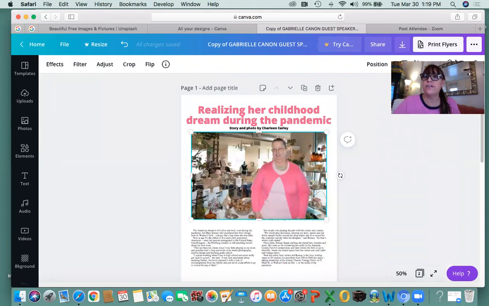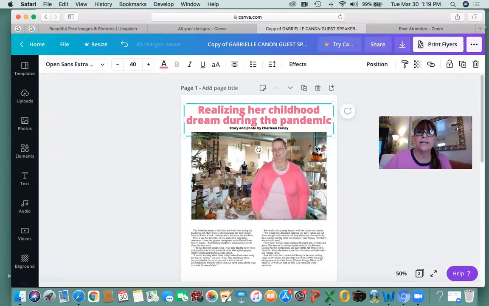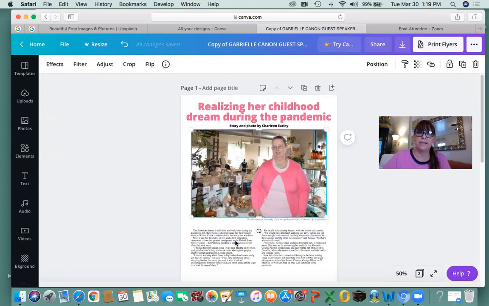And what I want you guys to do is when you're done with your design, I want you to share it with me. So you'd go up here to the top right and share it. That way, when you share it with me, I will be able to go in and do any tweaking that needs to be tweaked, anything that needs to be fixed or changed. I notice now this title is coming down a little too far. So I would move that up a little bit higher, move the photo up a little higher, and everything else.